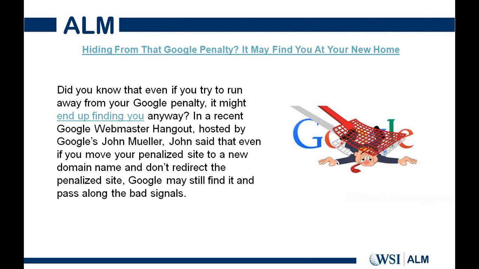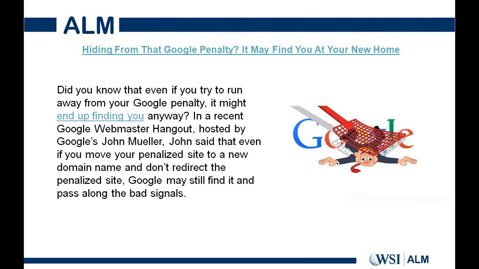They just take all the information, set up a new website and launch it, and start doing all the SEO on that website. So the SEO community thought that was a pretty foolproof tactic, and that Google would not be able to associate the new site with the old website. This way, when you launch the new site with similar content, but of course without the bad links or whatever was causing the penalty, or any sort of spammy tactics, then you wouldn't necessarily be caught by Google, and you start off on a clean slate. That's a way to go about launching a brand afresh if you've suffered from a penalty.